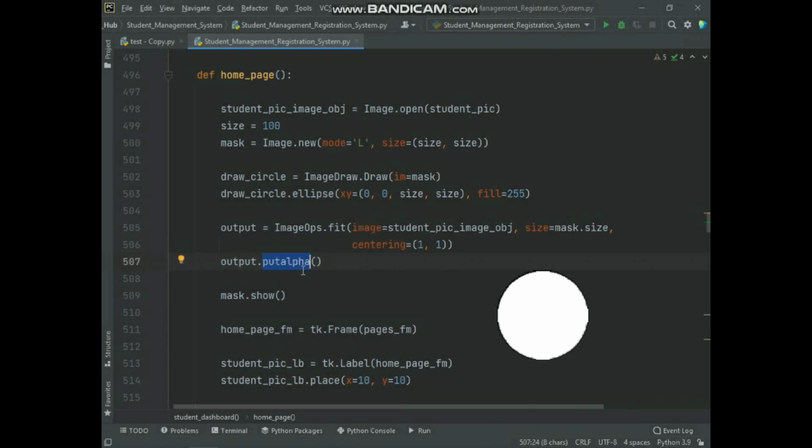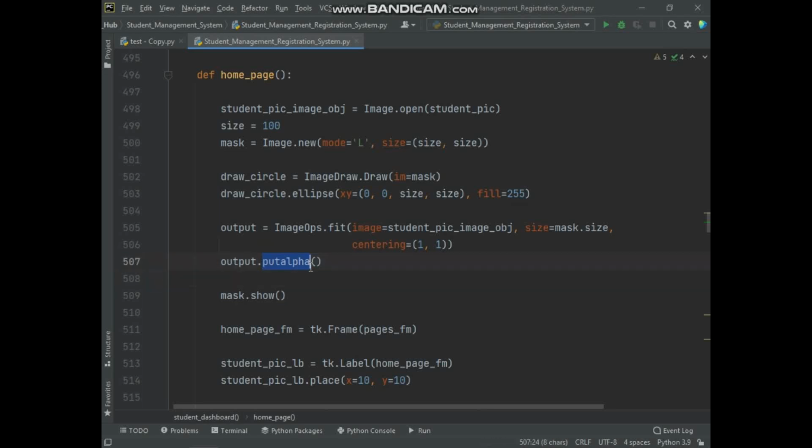And the same thing will happen with the student picture when it fits in the grayscale image. The areas of the student picture covered by black areas of the grayscale image will become transparent. Then the area of the student picture covered by the white circle shape will remain, because it will not be transparent. So we got the student picture in a circular shape.